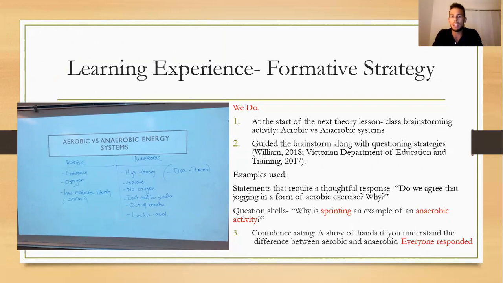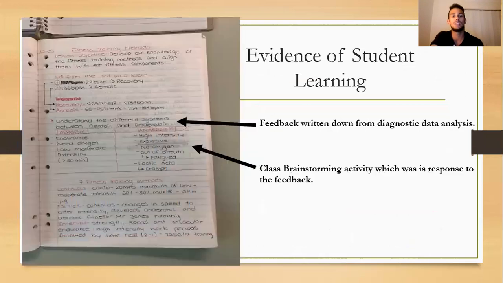So this was just a show of hands to show if the students understood the difference between aerobic and anaerobic. Now, funnily, everyone responded with their hands up. So I don't know if they're finding it boring. But obviously the picture on the left just shows the evidence of what we achieved during that brainstorming session. And they did highlight the main differences, which was really good. Obviously I helped out quite a bit there by guiding the learning on, as we suggest.